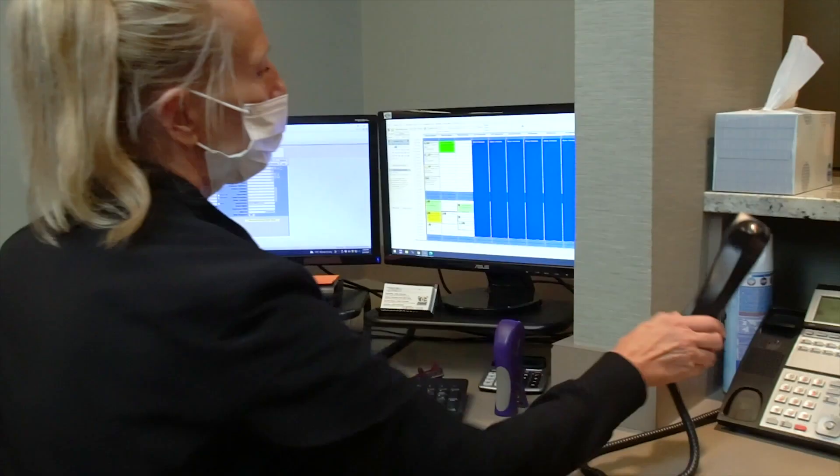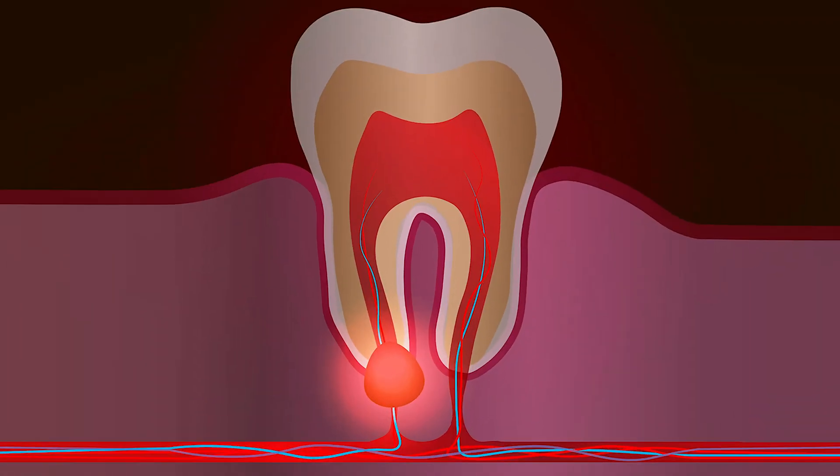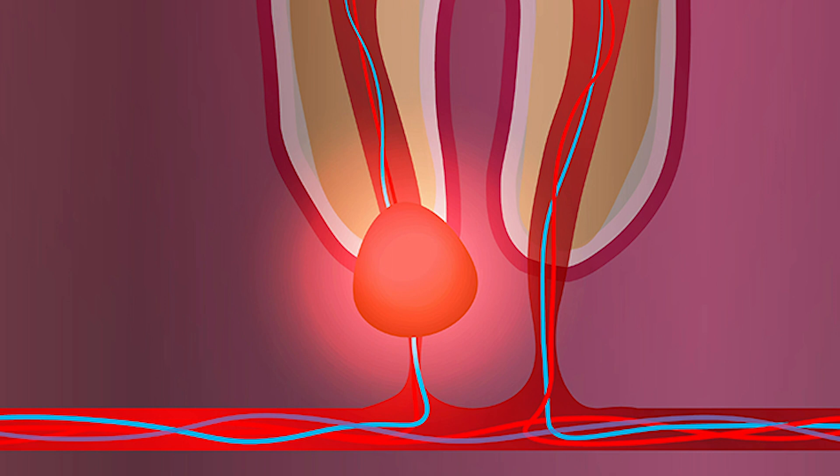In the old days, they used to require several appointments for a root canal. Is that still the situation? It's very rare to have more than one visit in our office — not that it never happens. Because of the type of pressure the laser uses in the tooth, even when there's an abscess at the end of the root — an infection that wants to drain — we can almost always get that drainage to come out. The laser activates it and we can achieve complete drainage. It's really amazing how that one aspect of the new technology has changed how we treat those cases.